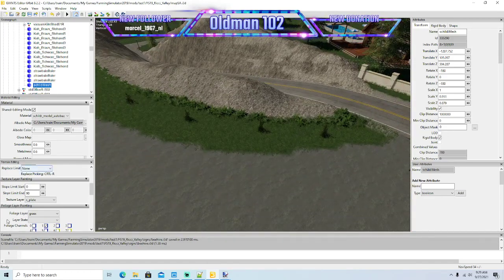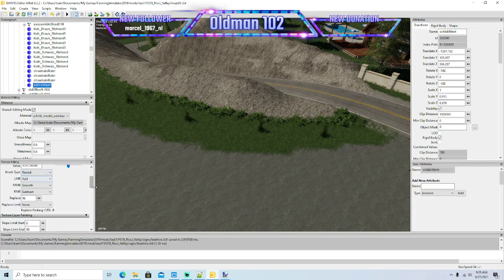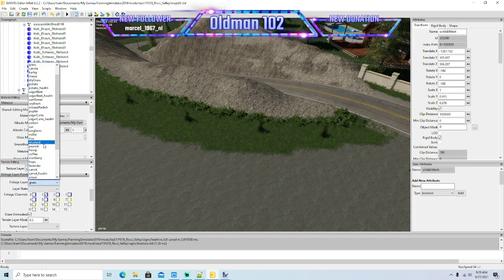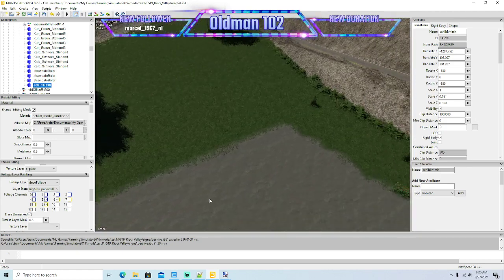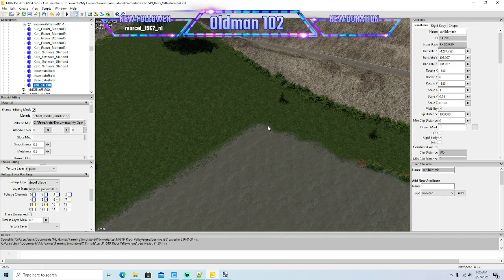Let's go with. Oh wait, are we on? Let's go to round. Let's come down here to deco foliage. Let's grab. What do you look like? You're just a bushy bit. Oh, that's not the one I want. You got some color to you. All right, let's come in here. Let's just throw in a little bit of color.